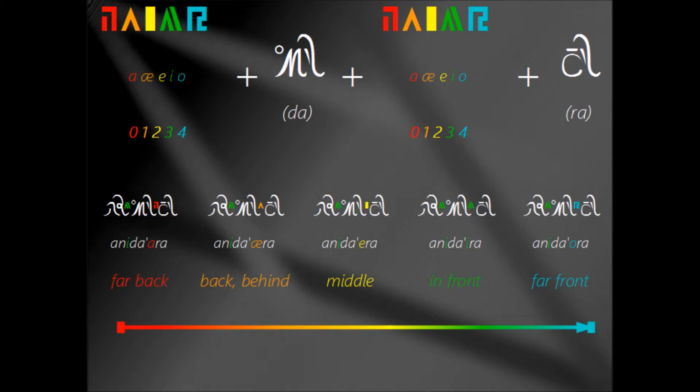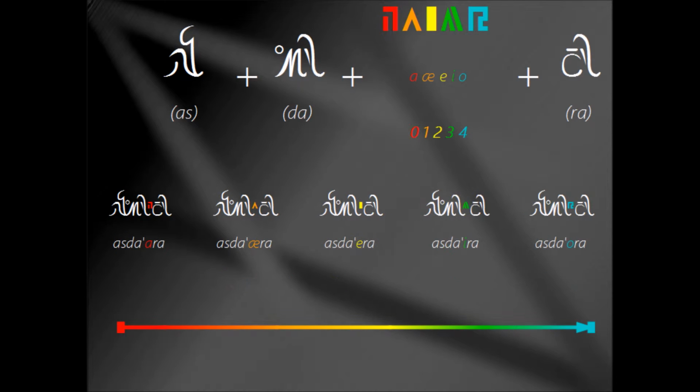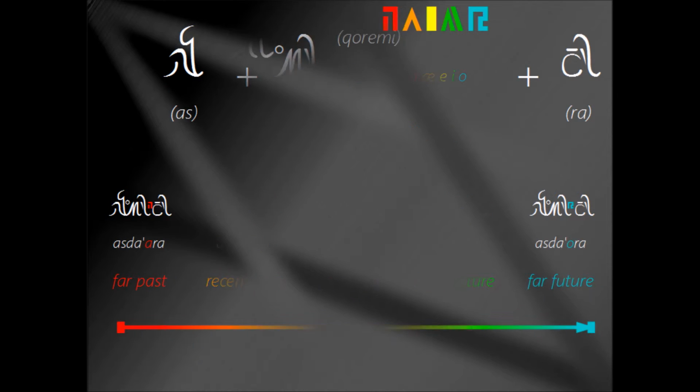Now, there are more of these axes in the spatial system, but for the purpose of this video, these 3 will do. This particular mechanism can be used, however, for time instead of space also. With the word as for time, we identify one of 5 points in time: the far past, the recent past, the present, the near future, and the far future. This is briefly the content which we covered in videos 1 to 6.